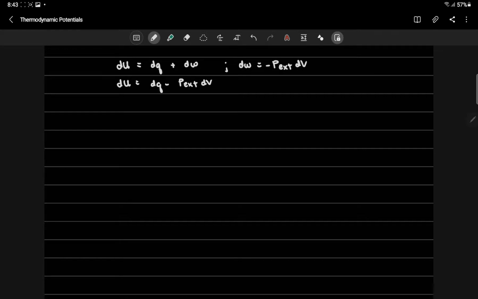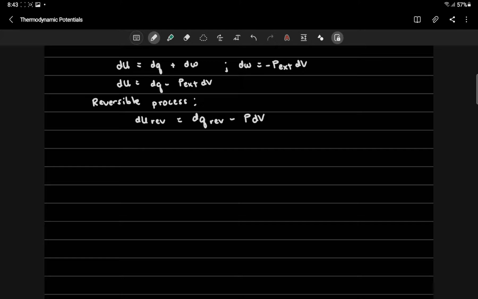Okay. What if we have a case for a reversible process? And remember, for a reversible process, we can obtain the maximum work na pwede. So kapag reversible yung process natin, yung dU magiging dU rev, yung dQ magiging dQ reversible, and then minus PdV, because for a reversible process, yung pressure ng gas, for example, is equivalent almost to the pressure external.